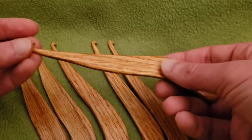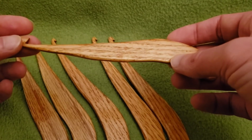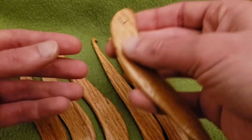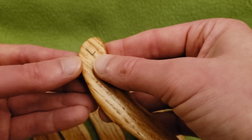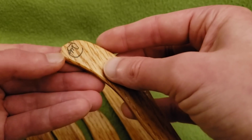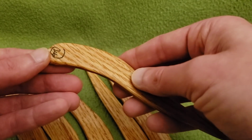Now these I took a look at and I'm like, wow, pretty nominal. They are only $8 a piece, at least at the time that I bought them. Also, the size of the hook is marked right in there. I believe it's burnt in, and that was impressive. It might be burnt in, or it might be with a marker, but these are sealed very, very nicely.